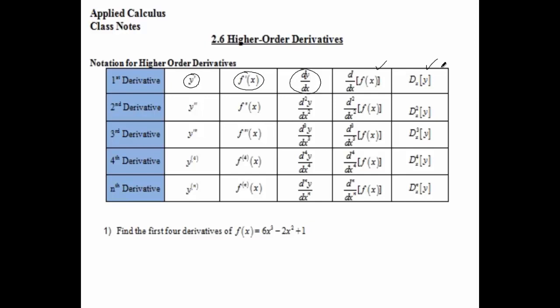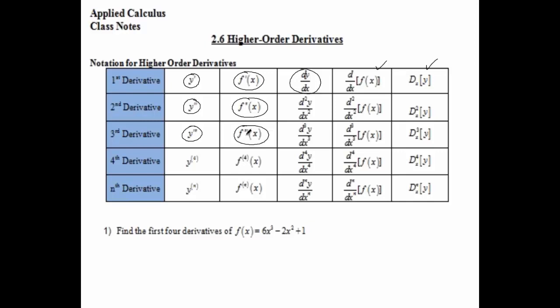First, in our second derivative, we have y double prime or f double prime of x. A lesser used notation would be d 2y of dx2, or it kind of looks like d squared y dx squared. That one isn't used as much. But if we continue on with the pattern, we see y triple prime or f triple prime of x. After that, you notice that the notation changes. We start using the actual number of the derivative.